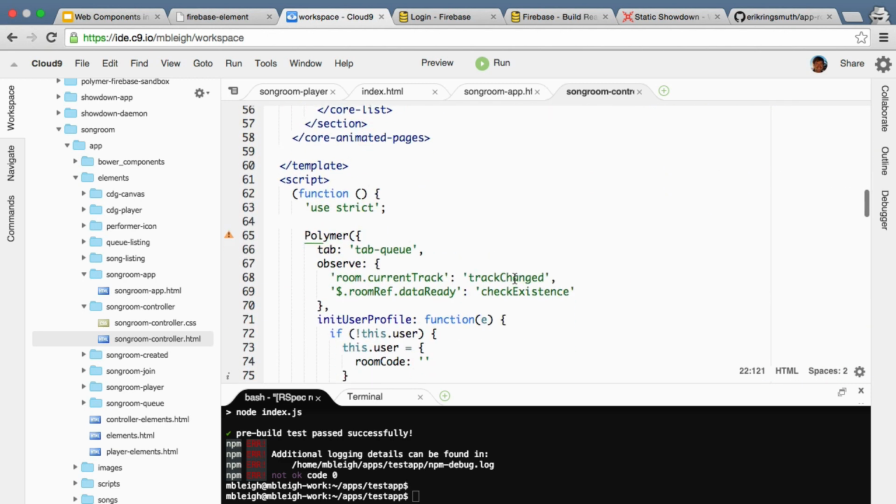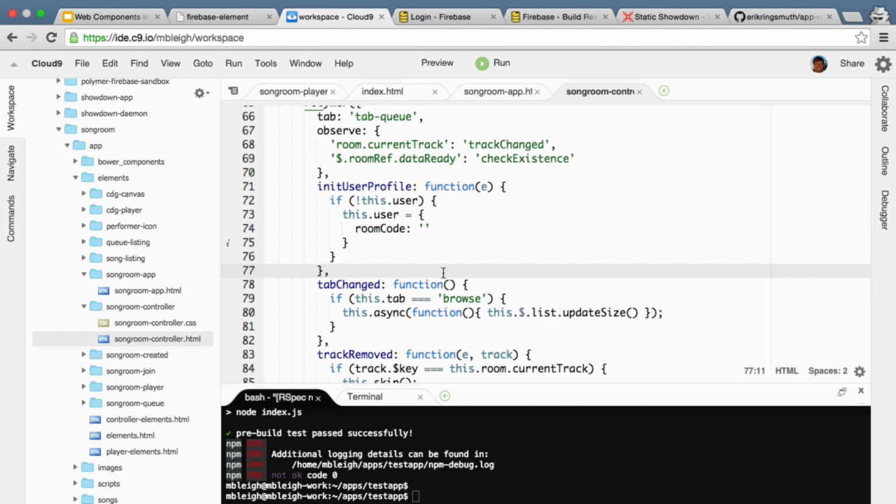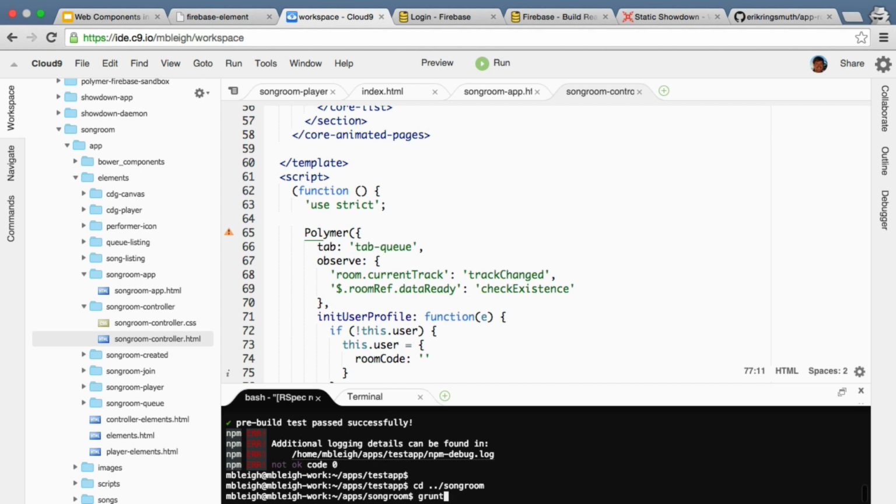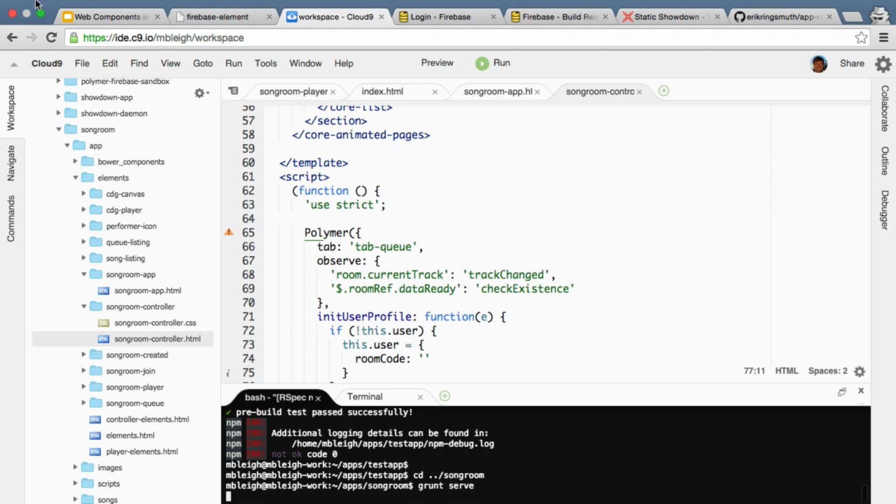State. Yeah, so now we've refactored that little bit of code, and let's get something running. It might already be running, actually. Nope. Songroom, run, serve.